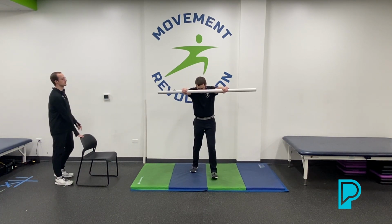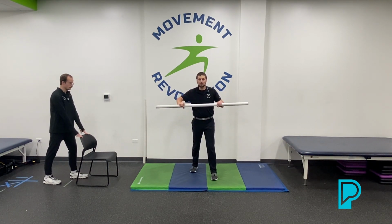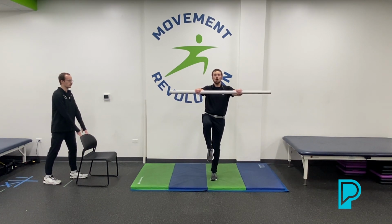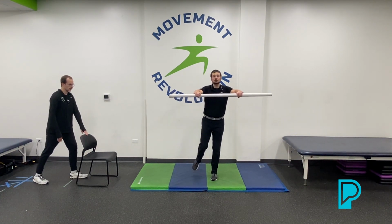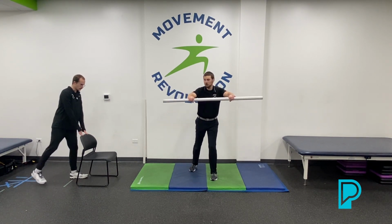So left leg forward, right leg back. Heel-toe relationship. Instead of coming up and putting your foot down, you're going to come up, hold, and without touching the ground, you're going right back to your starting position. Again, change that center of gravity forward and get back to your base.